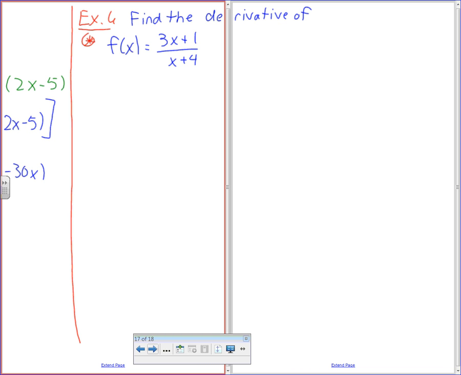Good. Okay. Yes, good. But I'm going to change to something after that. Good. So f of x is equal to 3x plus 1 times 1 over x plus 4. The problem is I still can't do anything with that yet. Can somebody change that 1 over x plus 4 into something? What's 1 over something? How do you deal with that? What's 1 over 3 the same as? Go ahead. Negative 1. Awesome. Good. Okay, so it's going to be f of x is equal to 3x plus 1 times x plus 4 to the negative 1.